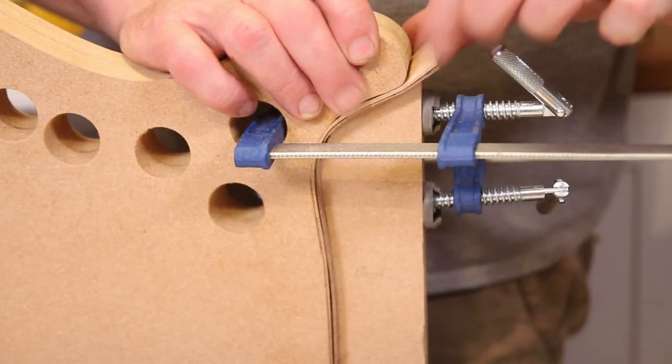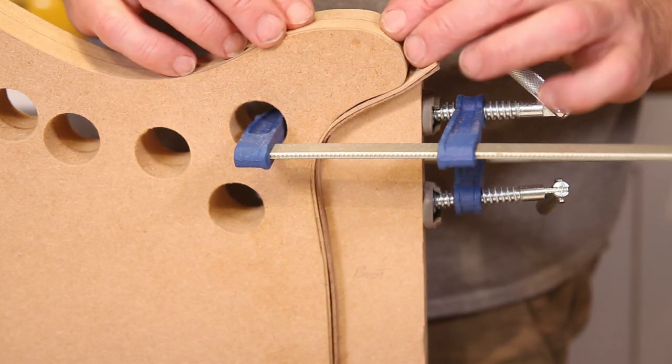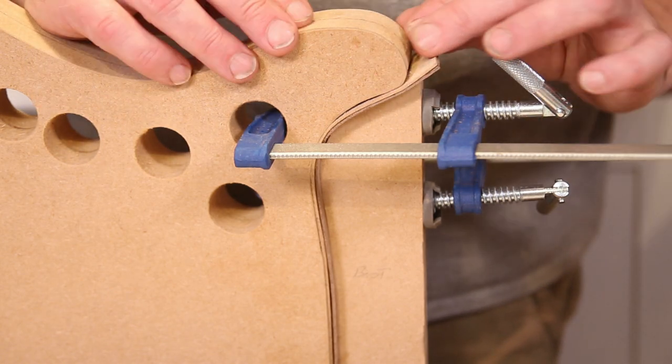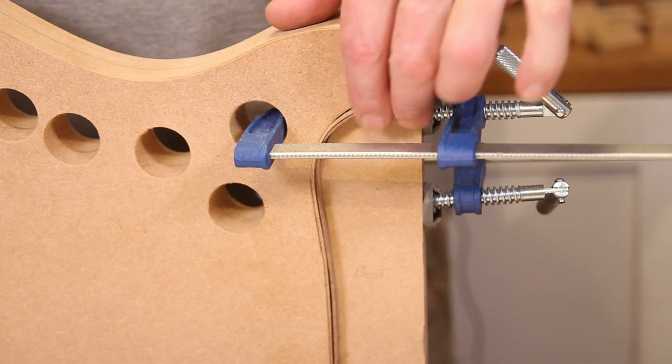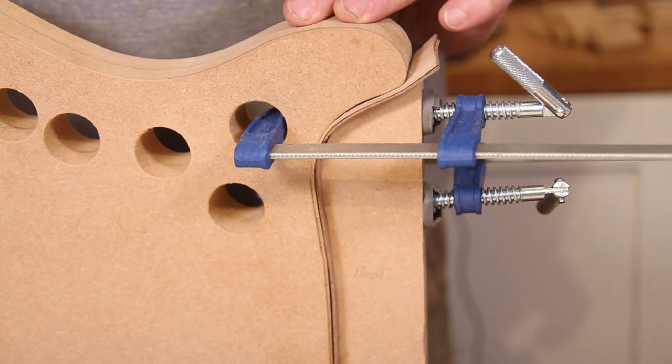Okay, so that's the first two bits clamped in. There is a little bit of a gap there. I'm not too worried about that. I'm pretty sure once we get it into the mould and we force the block of wood that's going to join these two bits together, we can get rid of any little gaps. But to be honest, that's probably less than a millimetre, so I'm totally unfussed about that.